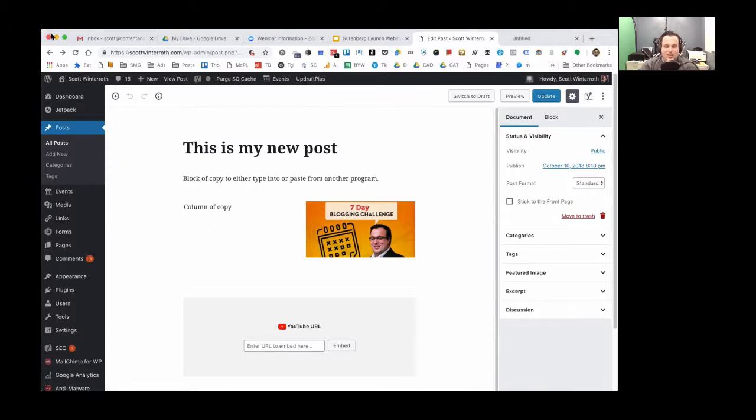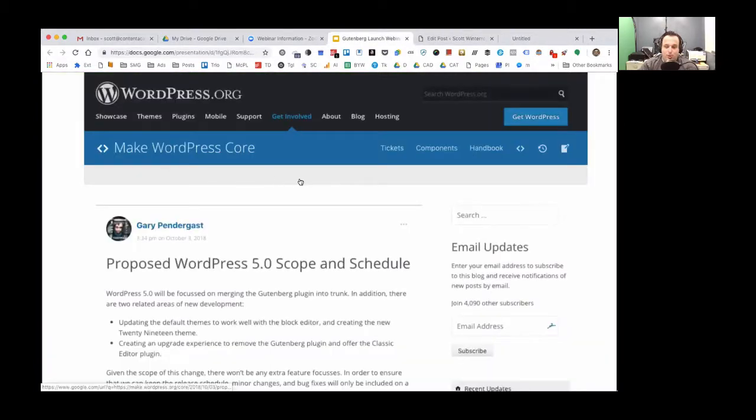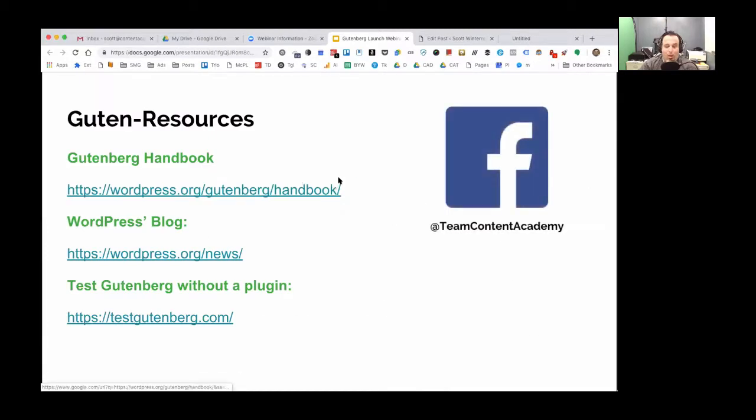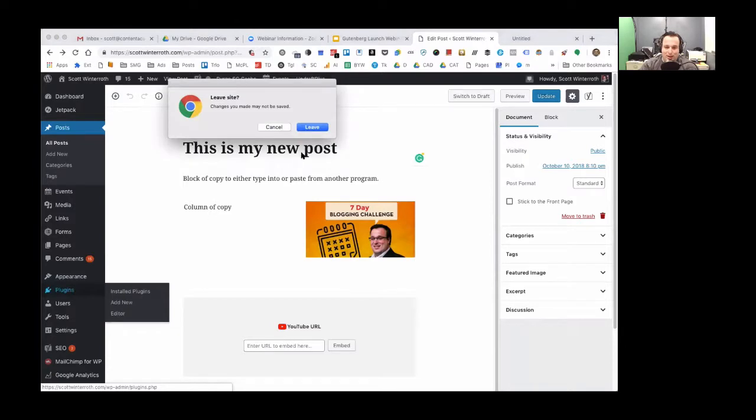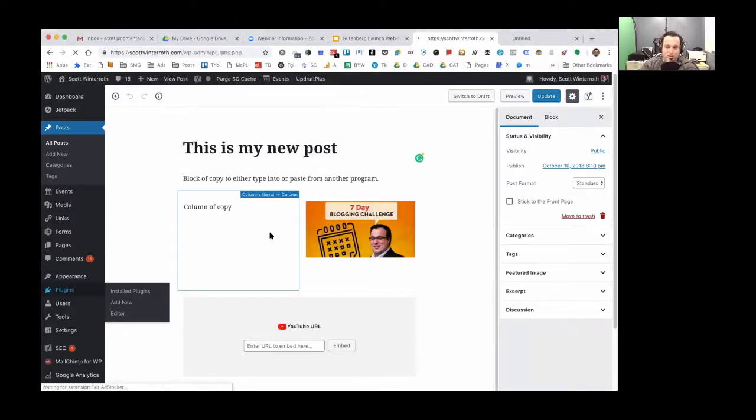So basically, this is the Gutenberg editor. A couple of things you can do right now. One, the Gutenberg beta testing plugin is available for you to download for free and test the Gutenberg plugin.